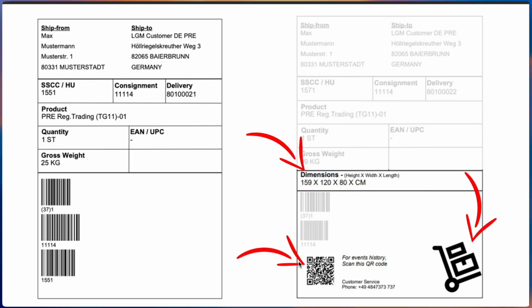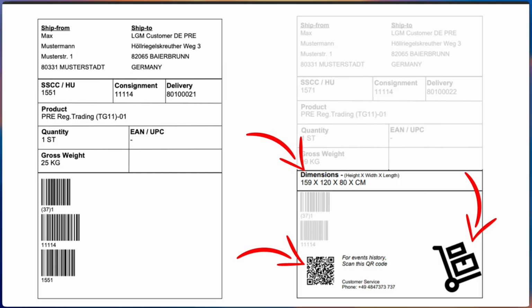The next field that we will add will be this QR code, which is going to be a dynamic QR code, meaning that it's not just going to be leading a user to, for example, our website, but it will be leading him to our website and also concatenated or dynamically generated on the fly by appending the consignment number to it. Meaning that this particular customer, once they receive their shipment, they have the ability to scan the QR code and leave us a rating on our website, for example.